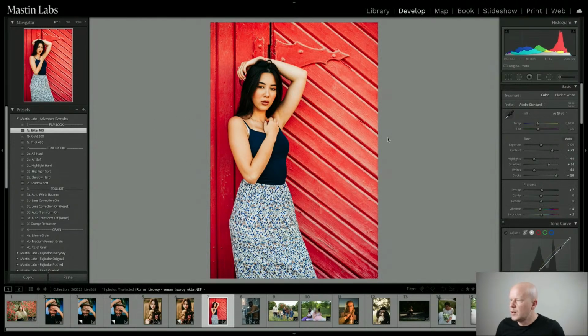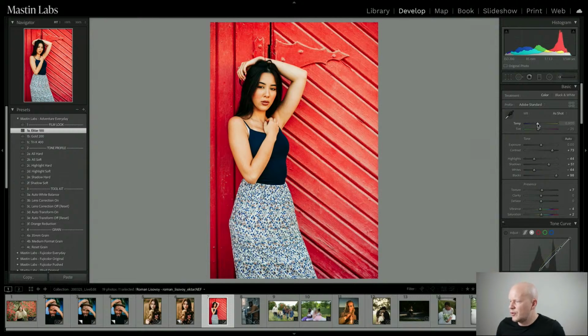Okay, let's go with this, and then I'm going to give you an alternate choice, based on her vibe, her mood, her facial expression and pose. So Ektar is, again, the most colorful thing on the planet. Very popular, but I don't know if it quite fits this.